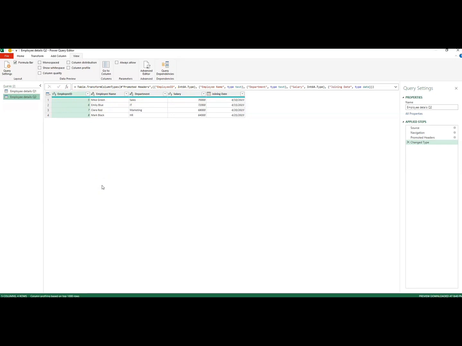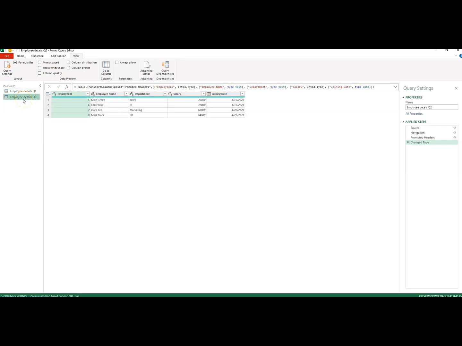So we have some rules when it comes to appending your data. Number one is that both tables must have the same column structure. It must have the same number of columns. So if you have 5 columns in one of the tables, the other table must also have 5 columns. It must have the same data structure, the same data type. If the first column here is employee ID and it contains numerical data, the one for the next table must also contain the same numerical data. Same thing for the employee name, department, salary, and the joining date.